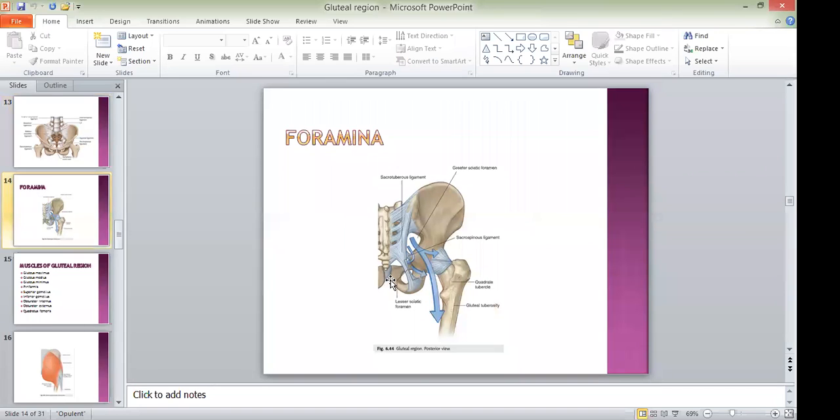We have two foramina in the gluteal region. Foramina means just opening. Okay? Opening ko hum foramina kehte hai. Here we have two foramina, that is the greater sciatic foramen and the lesser sciatic foramen. Okay? Further hum isko discuss karenge. Isme important nerves, artery wagaira hamare saath jo hai na. Pelvic cavity se gluteal region jitne bhi structure aate hai wo greater sciatic foramen ke through aate hai. Aur jitne bhi structure gluteal region se perineum aate hai to wo mostly lesser sciatic foramen ke through jaate hai. Theek hai?